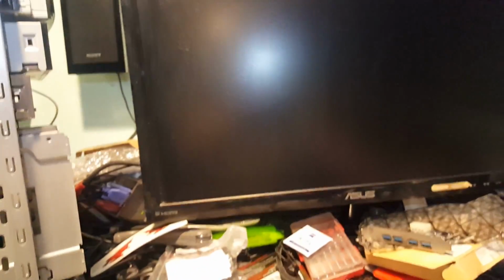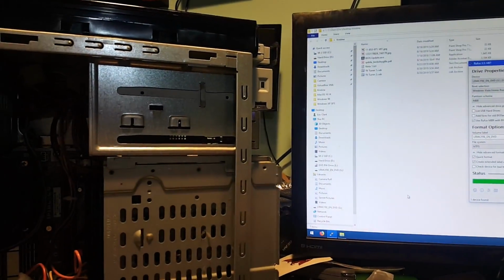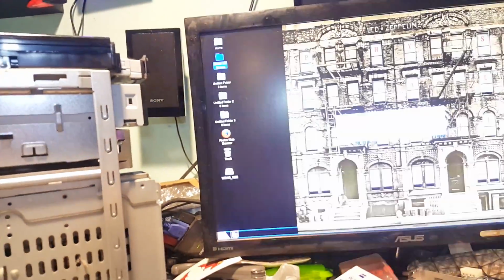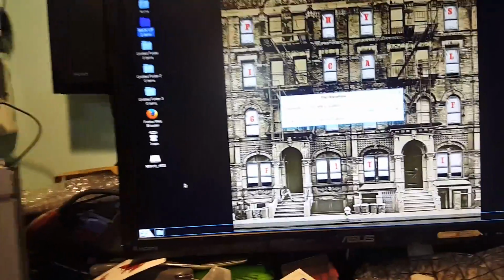Hold on here. This screen's going blank. Okay, I gotta switch back to my VGA. One second here. What I'm doing right now is I'm backing up the files on this. This has Zorin on it at the moment. I don't know if you can see that.